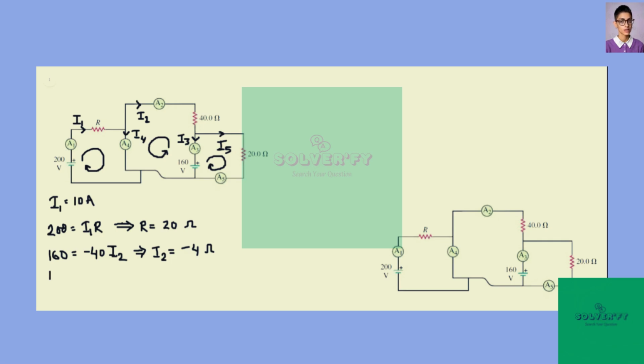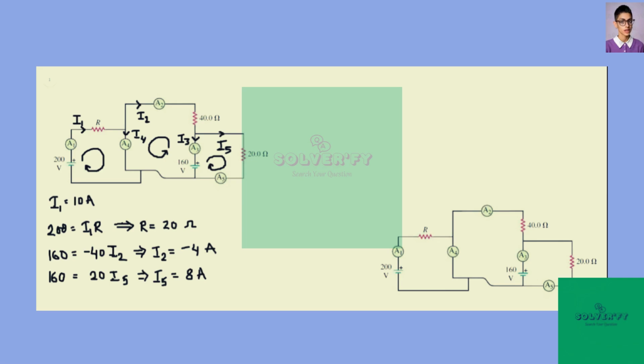For the third loop, again the voltage there is 160, right? So this is equal to, now where are the potential drops? There are no drops here. Here there is a drop for the 20 ohm resistor, and the current is I5. The direction of the current is in the direction of the loop. So plus 20 I5, right? So this gives me I5 equals 160 by 20, that is 8 amperes. I forgot to write the unit here, that is amperes. Okay, so we have already utilized all three loops.